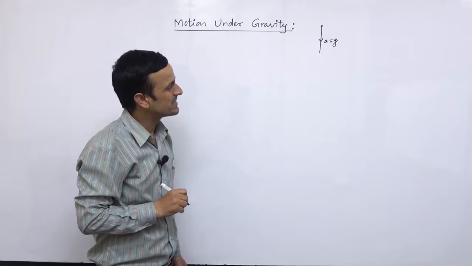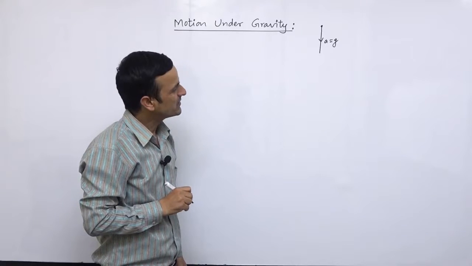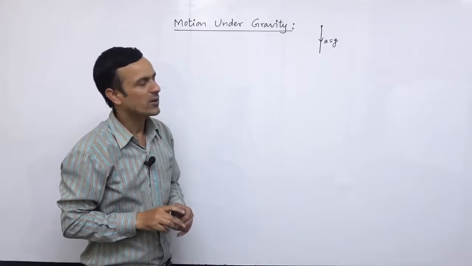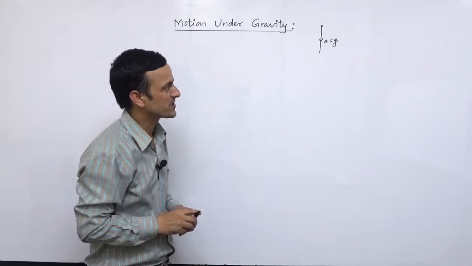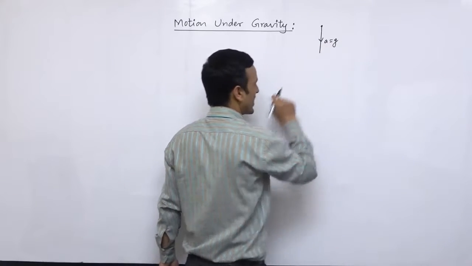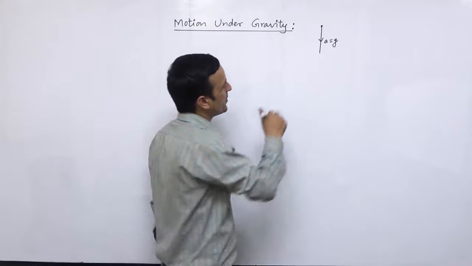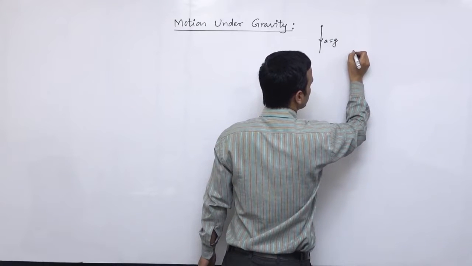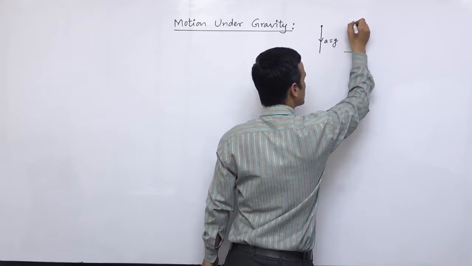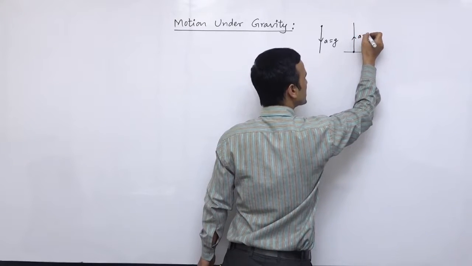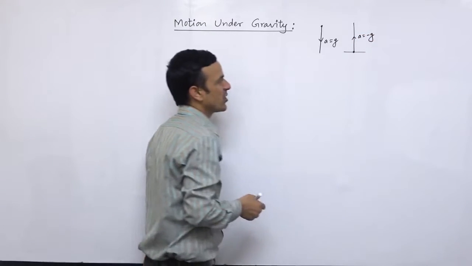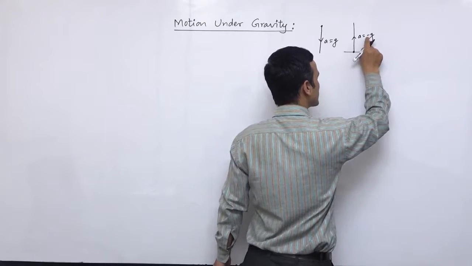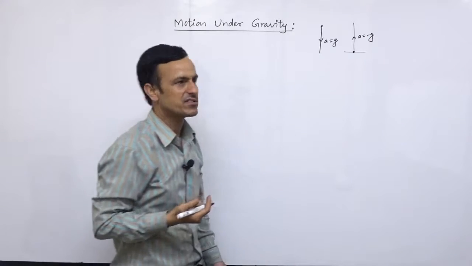So approximate value of g is 10 meter per second square. Actually its value is 9.8 meter per second square. If the value is not given, then we can write down the value of g is 10 meter per second square, which is acceleration. So acceleration produced on the body for falling downwards toward the earth is always positive, and if any object is projected up, then in this case the acceleration due to gravity is always minus g, because it is against the gravity of earth, so that's why it is written as minus g.